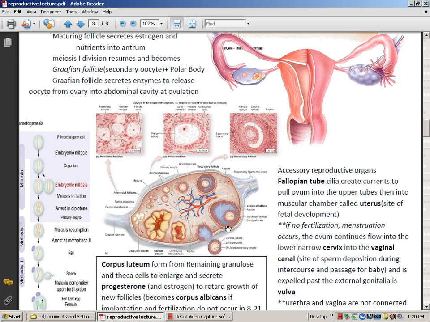So this is what's happening at the ovary itself. Once it's released, remember the pathway, the fallopian tube. If there's no fertilization, it goes into the uterus, goes to the cervix, out the vaginal canal, and it leaves the body. If it's fertilized, about 1 in 5 of those will stick in the uterus, and that's where we start two pages from now. So the first thing you want to remember is the pathway coming out of the body if there's no fertilization.